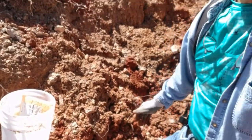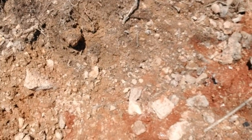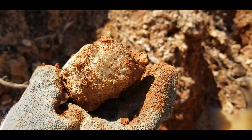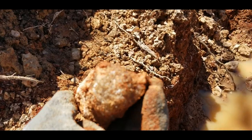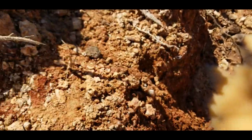I'm making my way back down to the side of the hill and just kind of looking at the ground on my way. Picking up some small to medium-sized pieces. They are really pretty also. Let me show you a couple. Like this one's about palm size. It's got some promise. Nice points there.